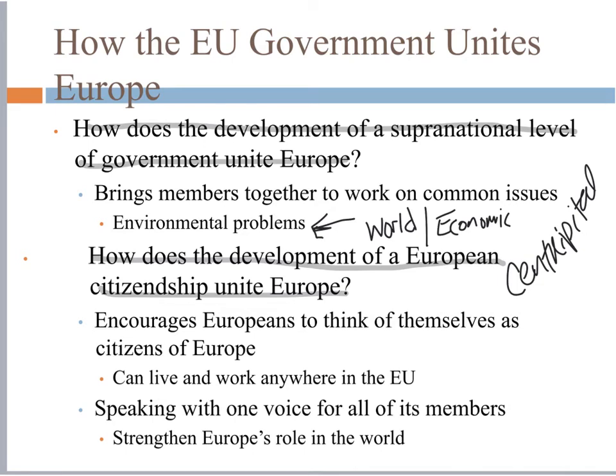The other thing that it does is speaking with one voice for all of its members strengthens Europe's role in the world. Economically, we looked at that map that showed how their wealth combined is much stronger. Politically, though, having one voice and a common theme allows the Europeans to be taken more seriously and listened to much, much better. Take another minute, make sure that you have these things written down, and then go to the next slide, and then press play again.